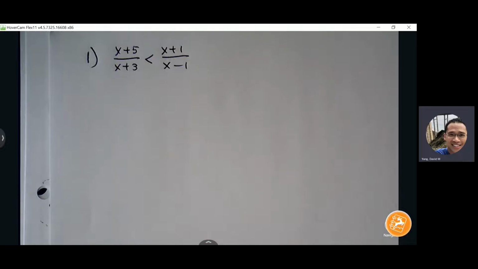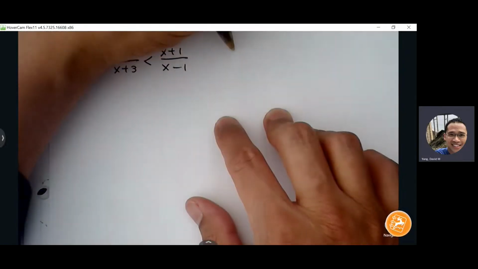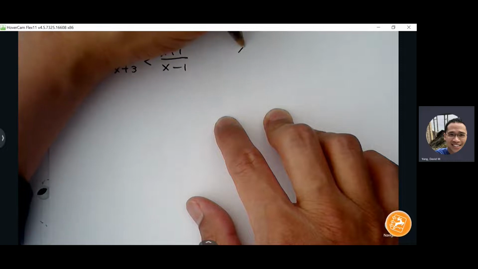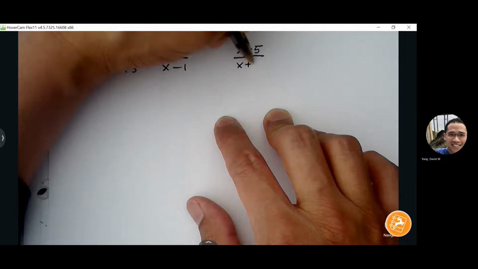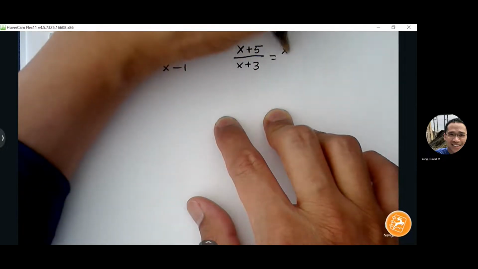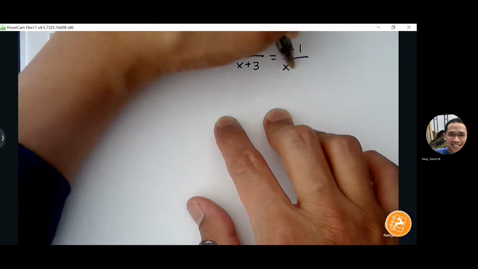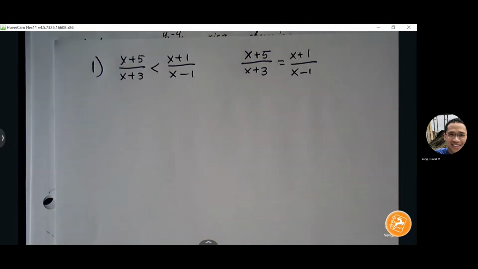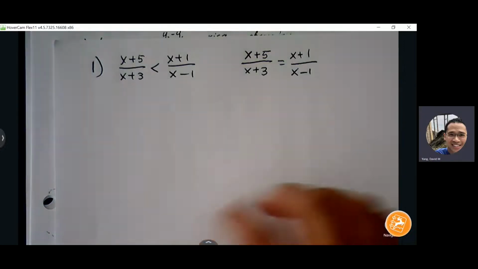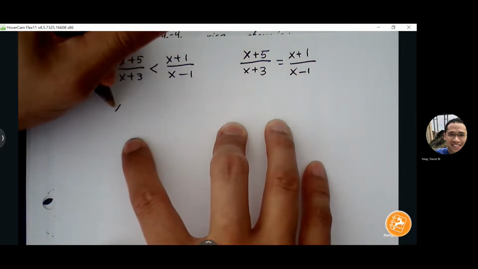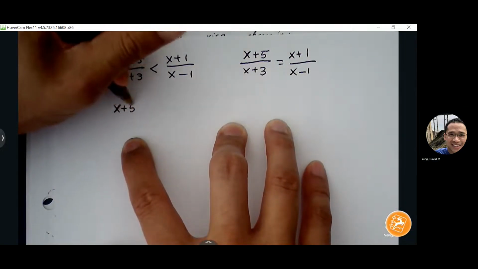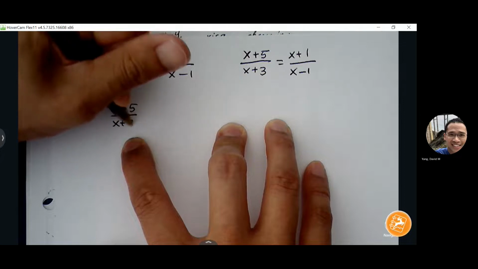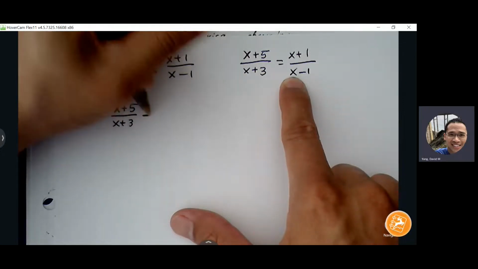Okay, so first thing I'm going to do is I'm going to get this as an equation. I'll come back and worry about the inequality later, but my focus is trying to get my critical point. All right, I'm going to bring everything over to one side, set equal to 0. I find that's easier to find critical points that way. Okay, so I'm going to subtract this right side over to the left.